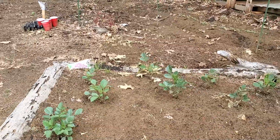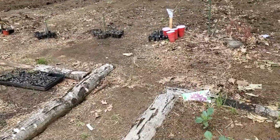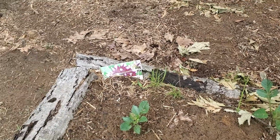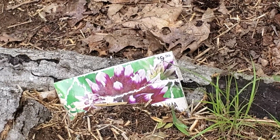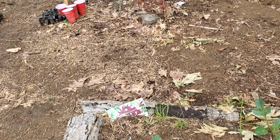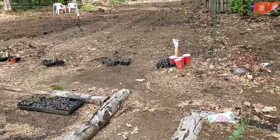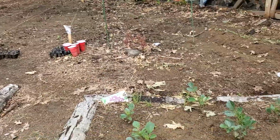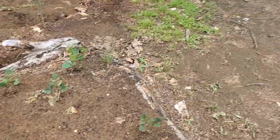These are my dahlias. You can see, I think I've already shown you these when I planted them. I may have already shown you. But that's what they're going to look like. Let me see if I can get you in. See that? There you go. So there must be, let's see, 1, 2, 3, 4, 8. Yeah, I think there are like 12 or 13, maybe 15 dahlias in there.